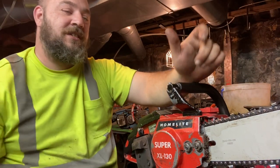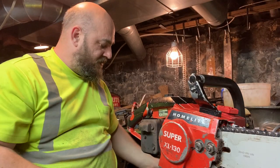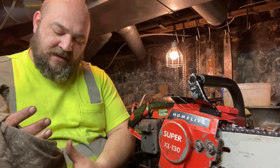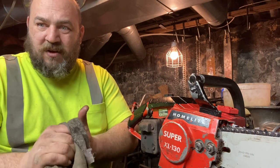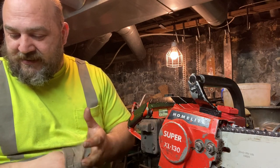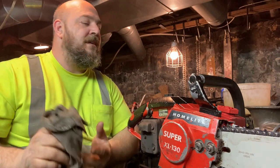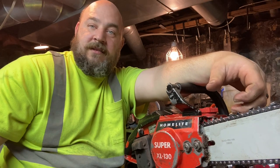This has been a fun project. This is, what, the third or fourth time I pulled the engine apart? We might do one more. We'll see how it runs, see if I like it where it is. There's a chance that this is where it's staying. Just depends on how it runs. You know? We won't know until we get out there. Test it. But that's it for today. Now we gotta wait for some testing.